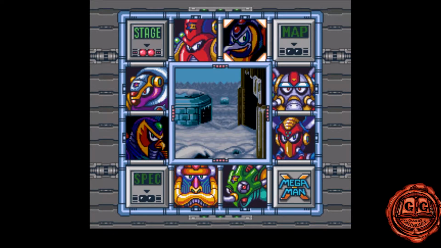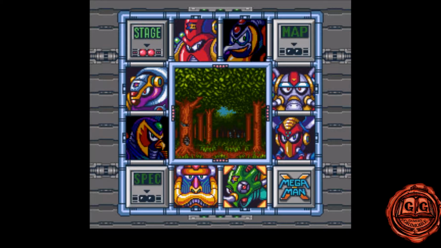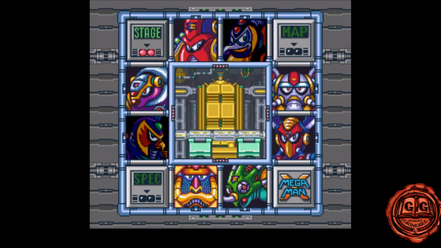Frozen Tundra. Anyways, should I get Flame Mammoth or should I get Spark Mandrill? Oh, that's a good point. You got Storm Eagle. Actually, get the stupid octopus out of the way. I don't have his weakness though. Oh, you're right. Never mind. Yeah, do Spark. I want to see that syndrome.